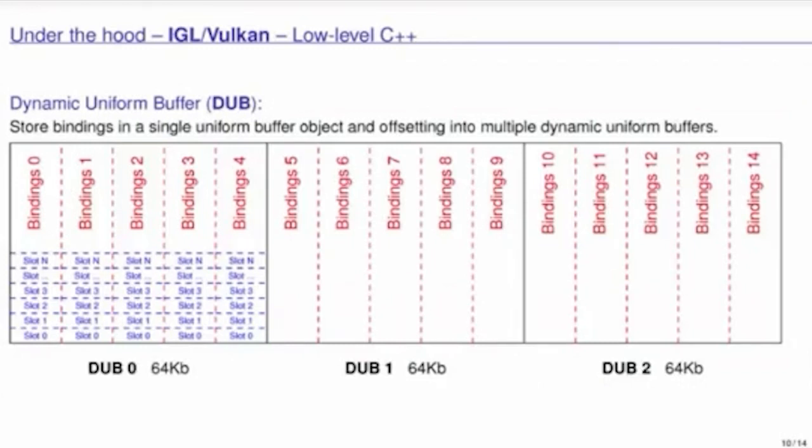Let's examine this diagram that illustrates how our binding data is organized within dynamic uniform buffers. Dynamic uniform buffers have size limitations on many Vulkan implementations, so we use multiple buffers to fit all our bindings. We choose 64 kilobytes. That is a common size. Our binding structure is 256 bytes, allowing us to fit 256 bindings in each dynamic uniform buffer. We write to a dynamic uniform buffer only if a slot in the bindings has changed from the previous draw call.